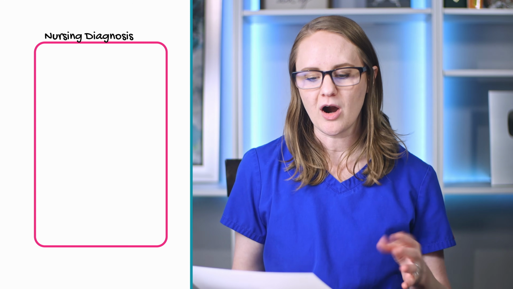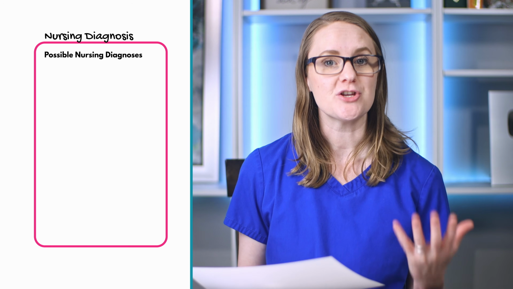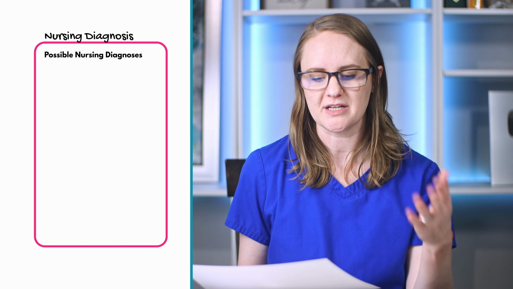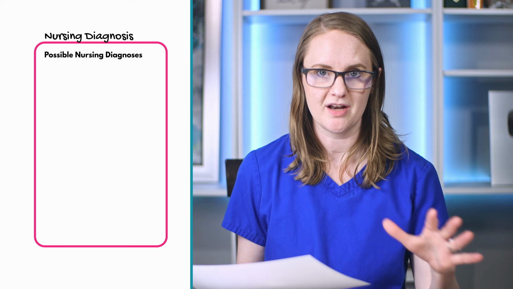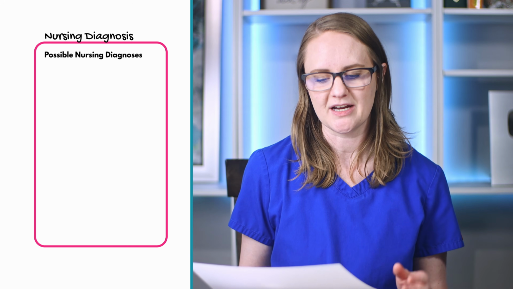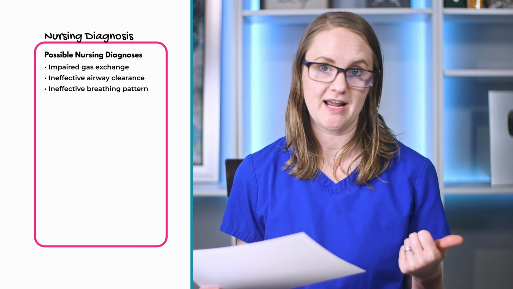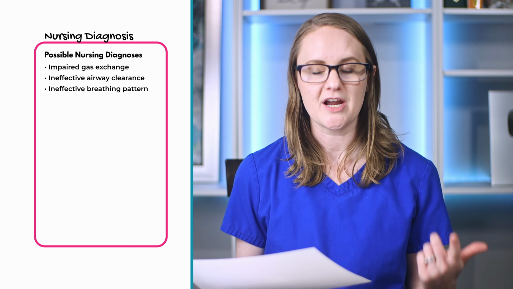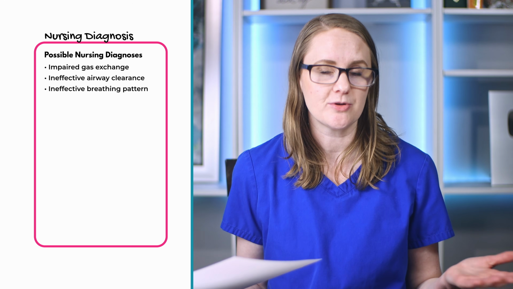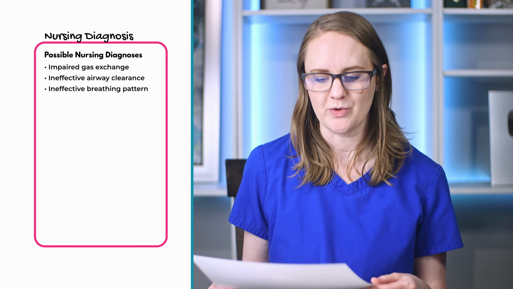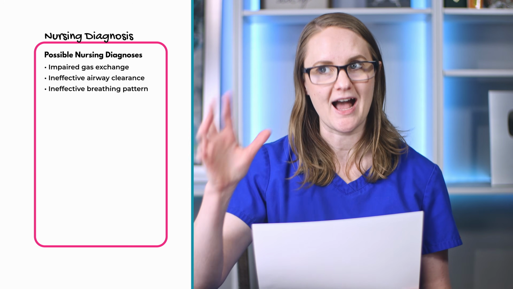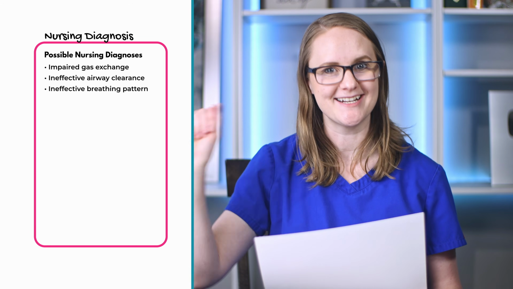So for asthma, there are several possible nursing diagnoses that you can use, but there's 3 that I picked that could apply to your patients. But of course, don't choose one that doesn't apply to your patient. You want to make sure that it's specific for your patient. But possible nursing diagnoses for asthma could be something like impaired gas exchange, that's a good one, ineffective airway clearance, or ineffective breathing pattern. Those are just 3 possible nursing diagnoses that you could choose for a patient with asthma if it applies to your patient. So that is the first part of your nursing diagnosis, the actual nursing diagnosis part, like the NANDA nursing diagnosis.